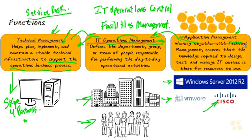Because remember, in one of the first nuggets in the overview of service operations, I talked about how it's a balance between your internal IT versus the external business view, because that can be a conflict between those, right? The external view of IT is what your external users and customers are looking at, and they don't understand, or don't really want to even know about, the details of the technology that is behind the scenes. But yet your internal view of IT is all about your network and all about your virtual machines and all about making sure that everything is up and running and your CTO is happy. But see, if you don't get a good balance between the two, your service operations will fail. It's just the bottom line, which is why we need to keep all these things in mind.